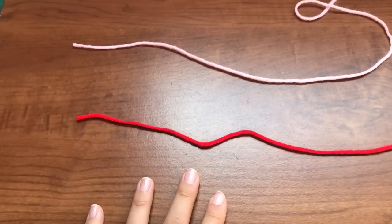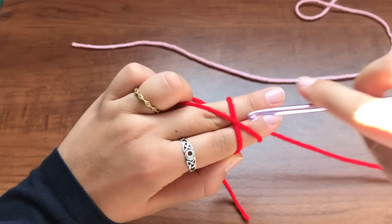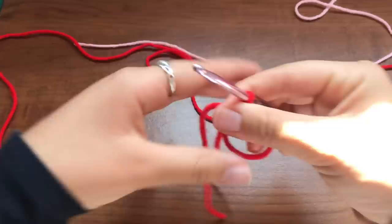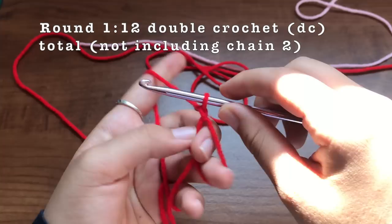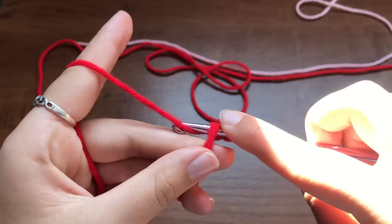Okay, so first we are going to start with the magic loop. I put the yarn in my hand like this, put my thumb down and make an X. I wrap it around once, then put my hook under that yarn, pull through, and chain one. That is how you do a magic circle or magic ring. People call them both. Then you chain another one, yarn over into the loop and pull through two.